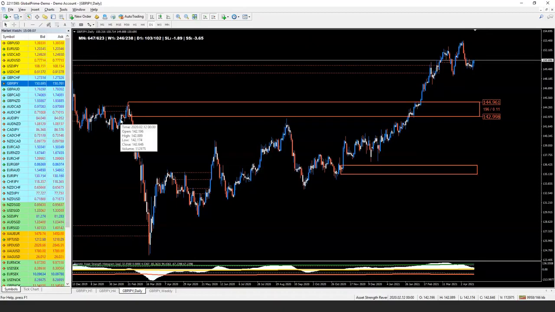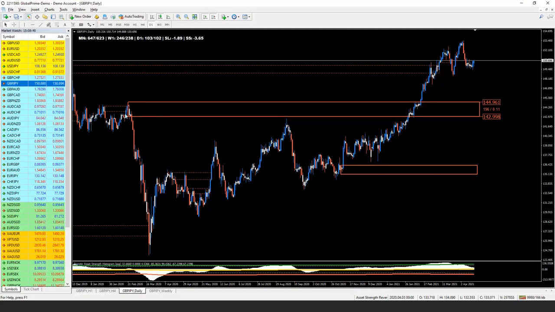If there was an imbalance, if there were more buyers than sellers, then price would not be able to stay in this area for this extended period of time. But price was moving up and down, and then all of a sudden it moved lower. When you see this, what is that telling us about the price of this asset? It's telling us that this was an attractive price, and as a result, sellers wanted to liquidate and take their positions out of the market, so they're selling.